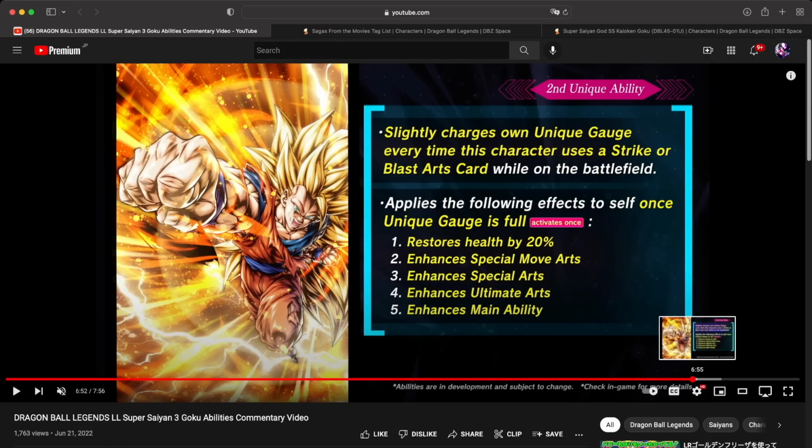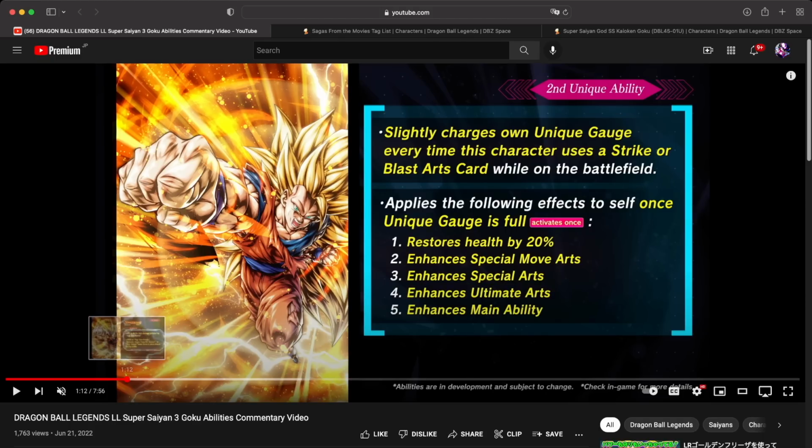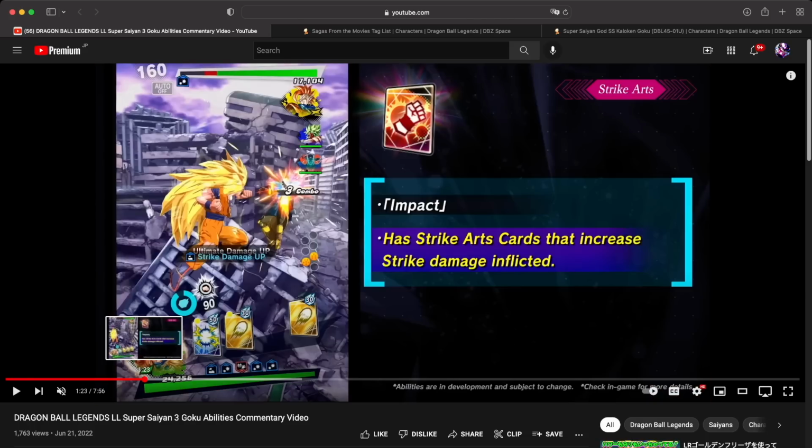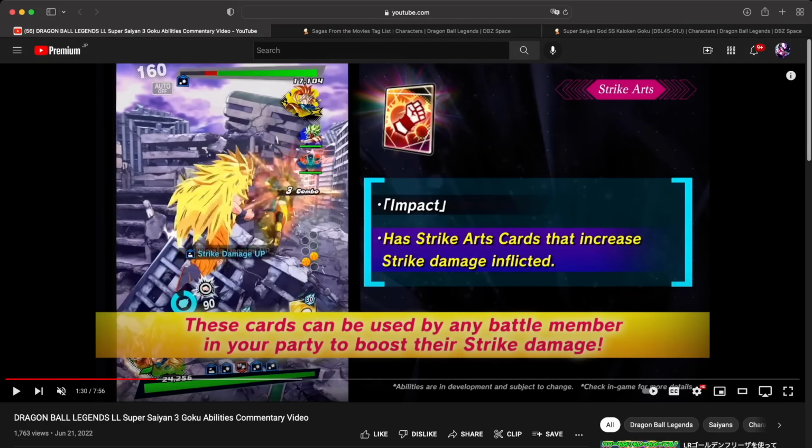They really actually did a good job of putting everything in the other video that we already saw. I want to go back here, because they talk about the strike cards and stuff like that. Yeah, strike arts, right? Okay, so it says Impact has strike arts cards that increase strike damage inflicted. I'm not really sure, because it says these cards can be used by any battle member in your party. So his strike card really might just be nothing, right?